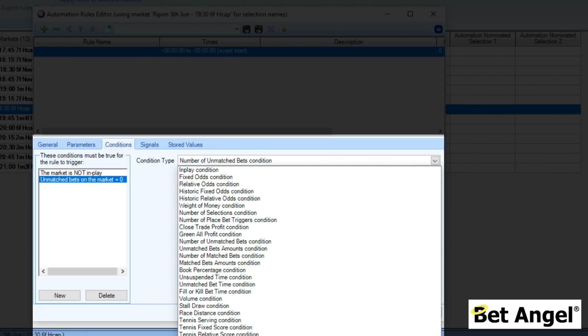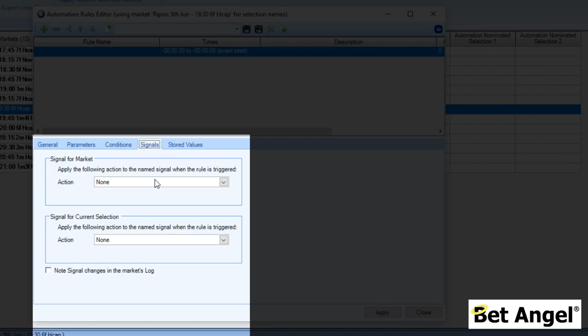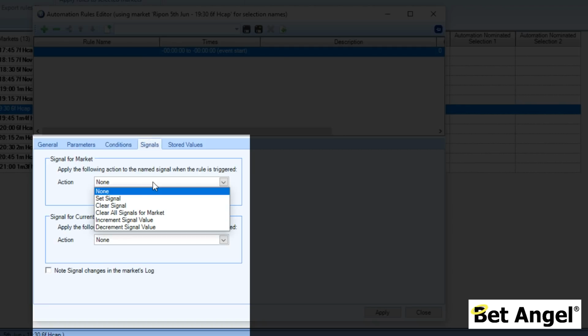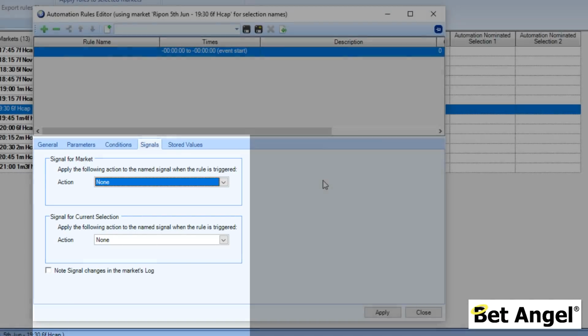But you'll also see at the bottom we have the signal set and signal value condition and the stored value condition. Basically, signals are ways of sending up flags in the market. It's saying I've done the following, set a signal to indicate that I've done the following, and then automation somewhere further down the list can say, okay, I'm aware that you've done something in there, I will take that into account. A signal is basically a flag to say, hello, I've done this, and you can use that to influence the outcome of what you're doing within the rest of the automation. Slightly more advanced subject, we'll leave it for the moment.